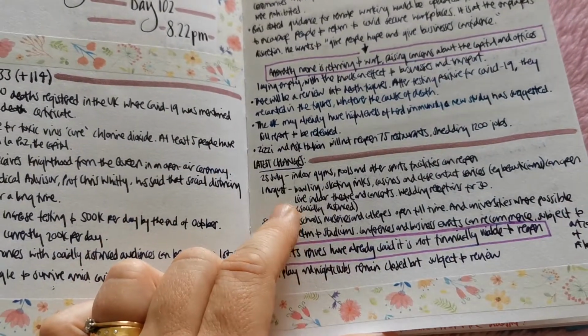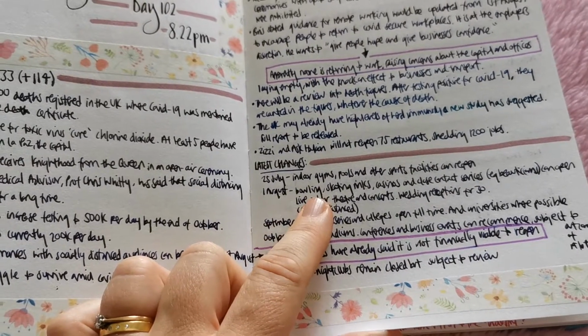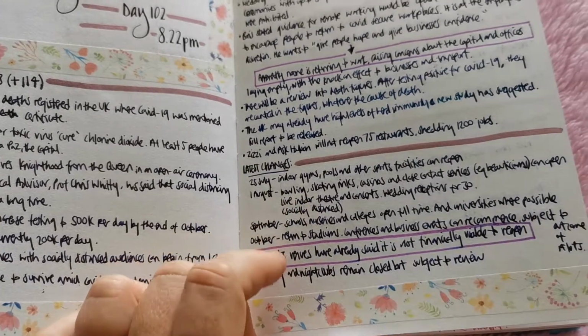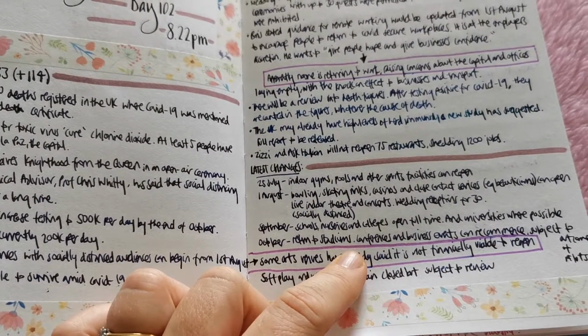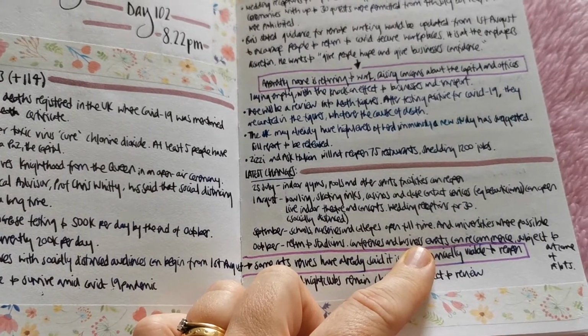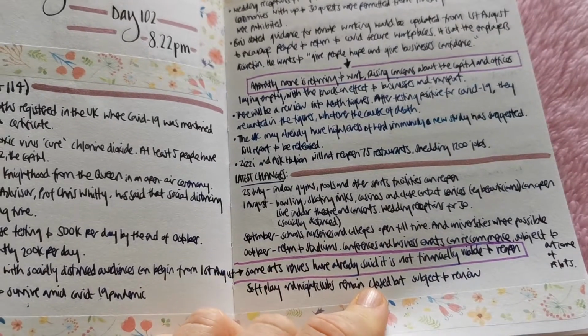So interestingly now, looking back in hindsight, they obviously postponed these openings for the 1st of August because the infection rate was too high. So already it puts into doubt October, and whether the suggested timescale for conferences and business events and larger events is going to happen or not.